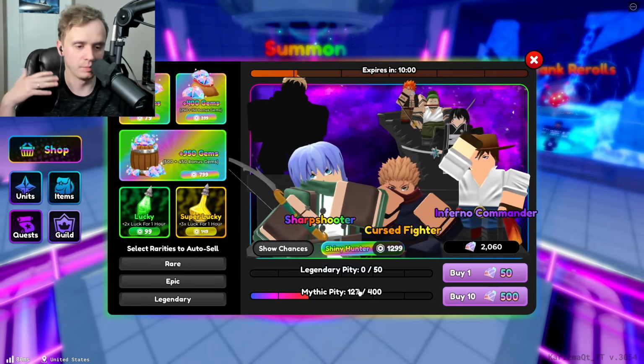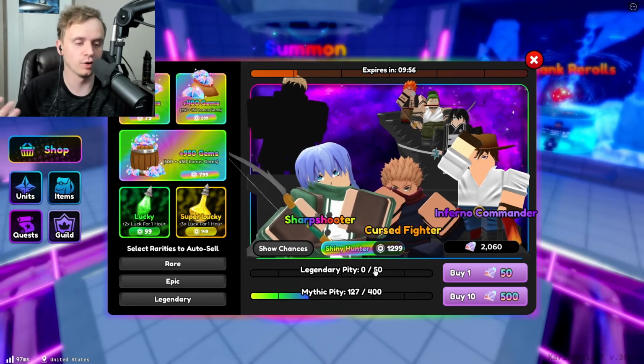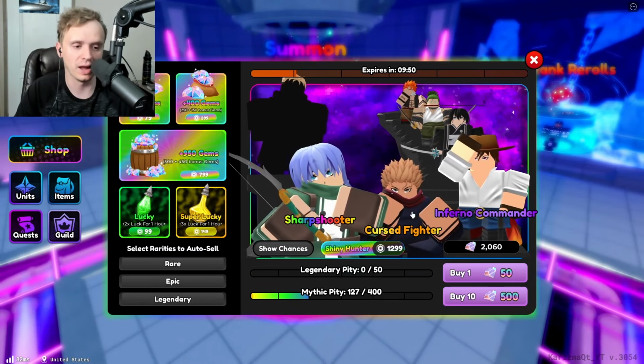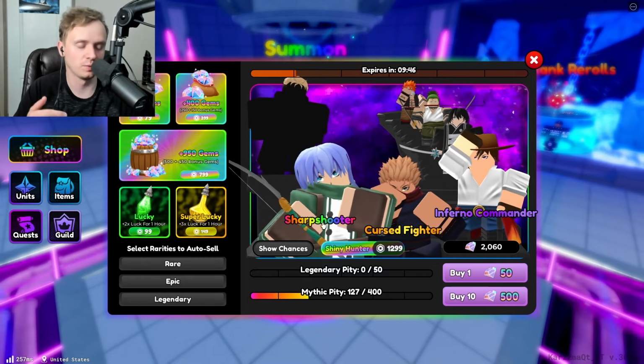And let me explain the pity system. Basically, every 50 packs, you can't get this before 50 packs, but if you open 50 packs and you still didn't get legendary, you're guaranteed on your 50th pack, and then it resets. And same for the mythic. Mythic is the colorful rainbow one.